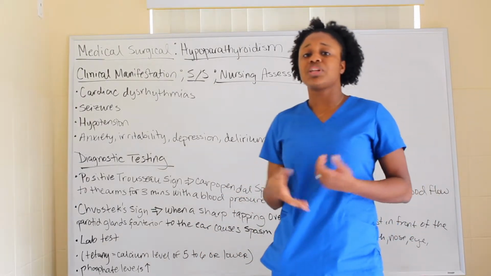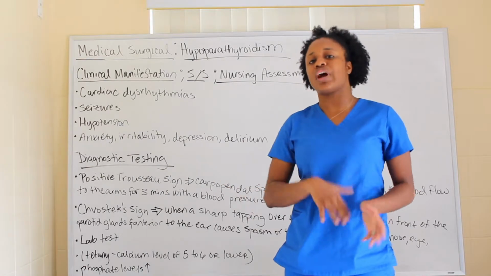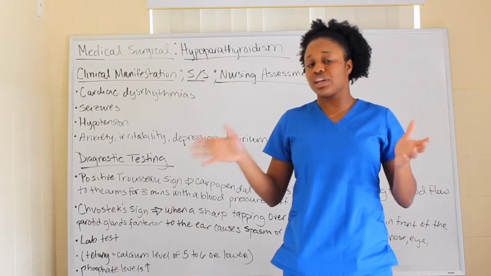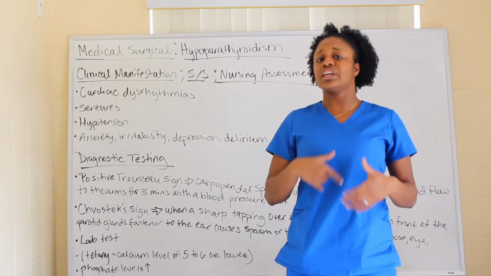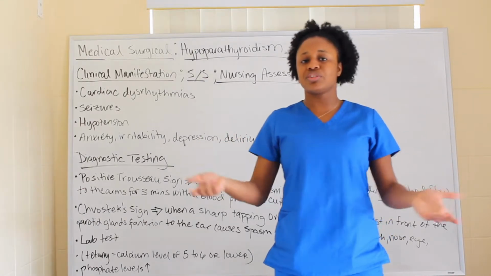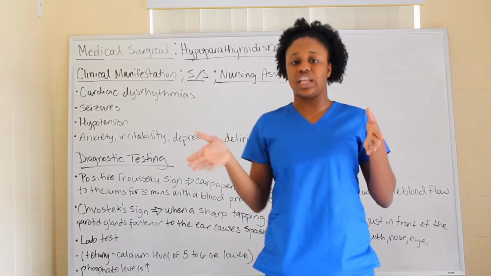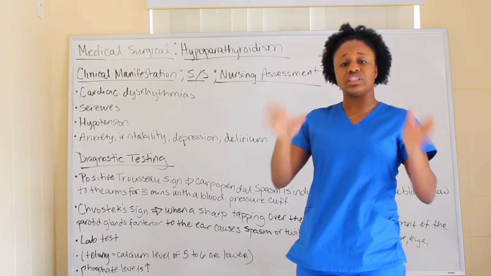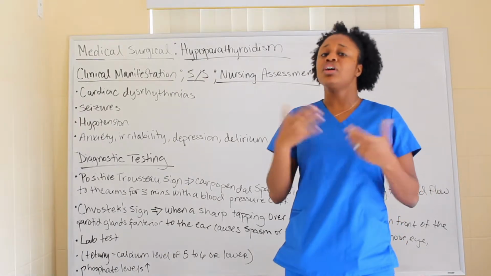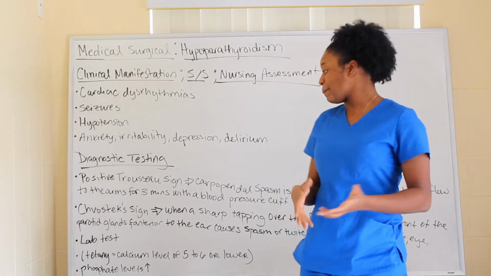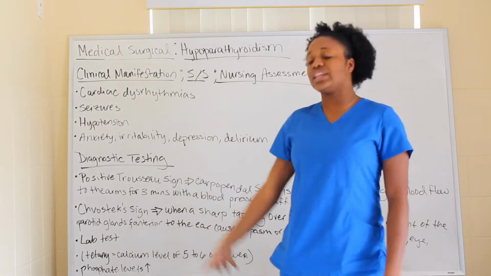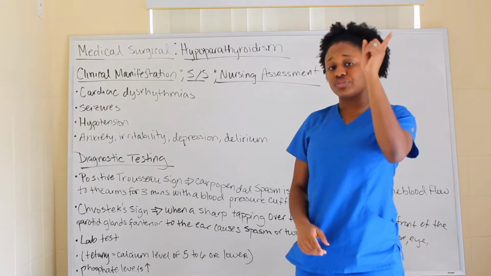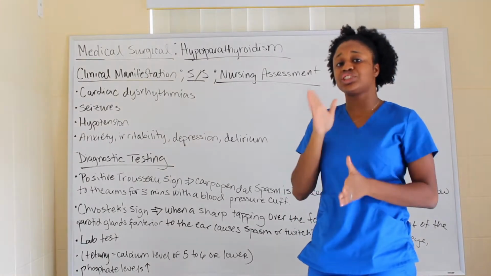Now normally your calcium level is supposed to be, some books tell you 8.5 to 10.5, other books tell you 9 to 11. I'd rather just go with 9 to 11 because it's more of a solid number. You can remember that, two odd numbers, 9 and 11, rather than 8.5 and 10.5. But either way, as long as you're in that area of levels, you're okay. And then your phosphate level is going to do what? Increase, because calcium is down, phosphorus is going to go up. That's the relationship that they have.